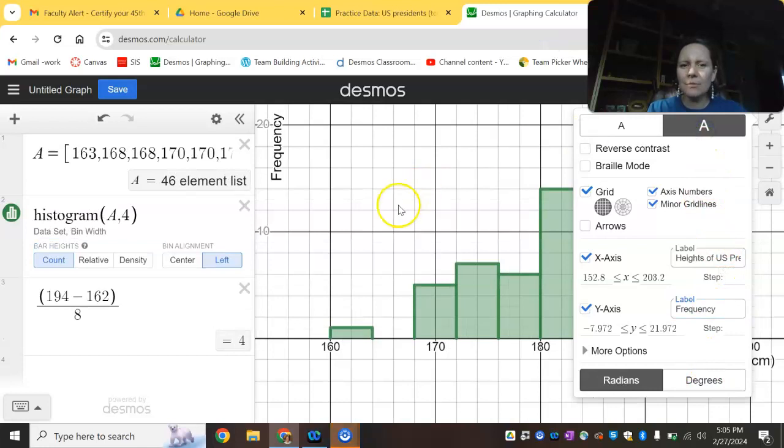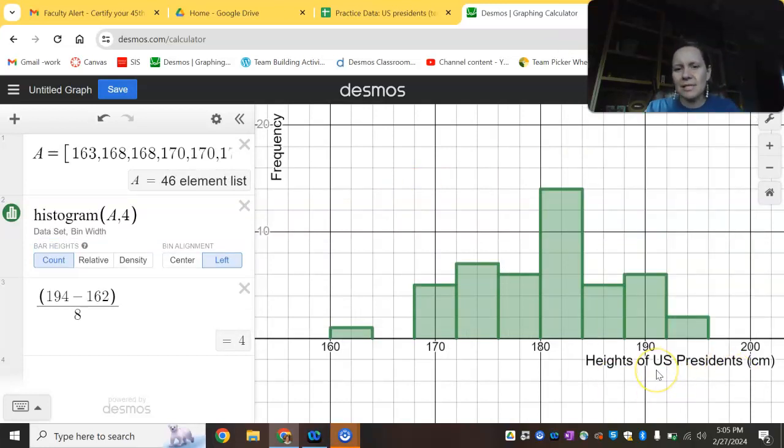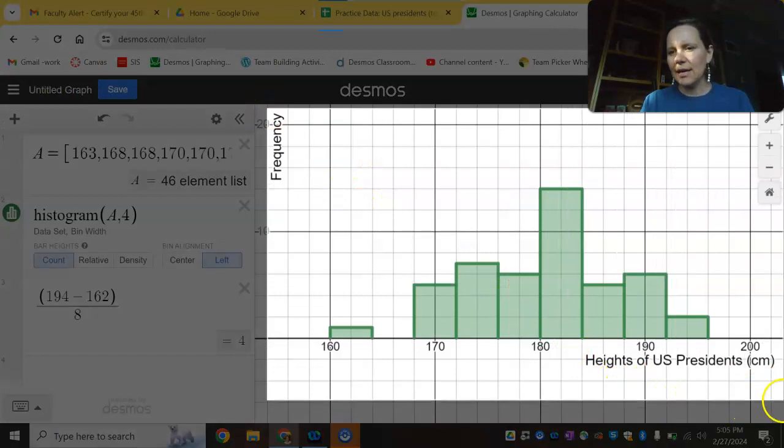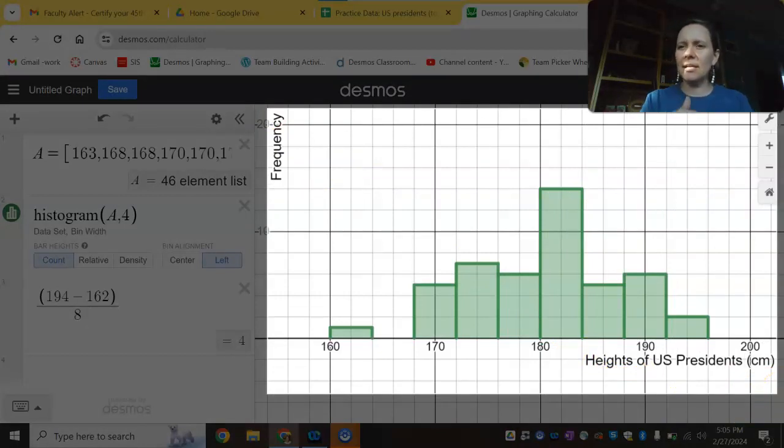You could also make the text bigger. Sometimes I like doing that just because if I have to screenshot, I'm going to get a better screenshot. Now, unlike Google Sheets, I can't just copy and paste the image into my assignment. I'm going to actually have to take a screenshot of this graph. And you can use Windows key shift, or it's different on each type of computer. On my PC, it's the Windows key shift and S, and I can select the piece of the screen I want, and then I can paste it.